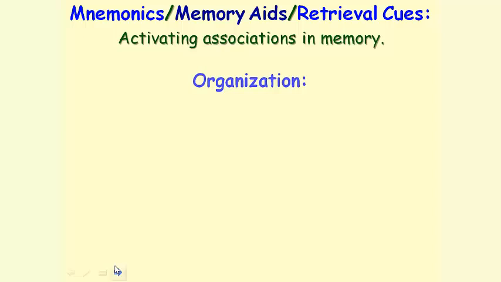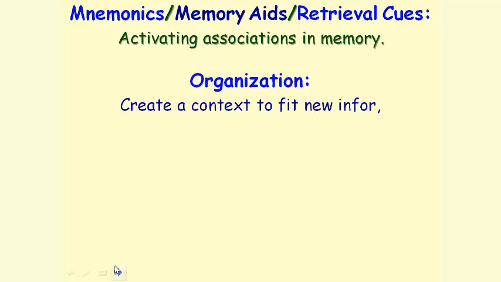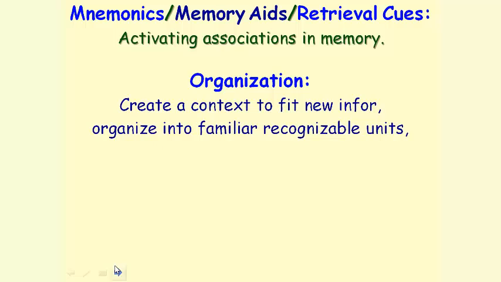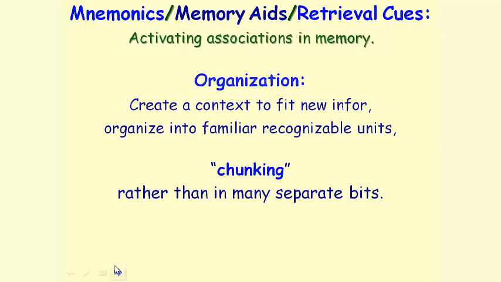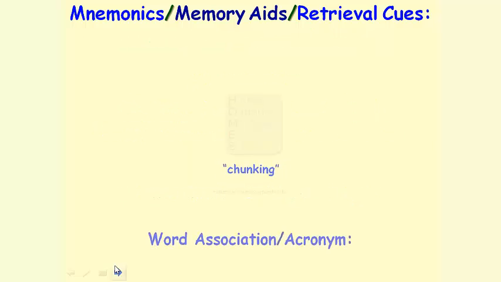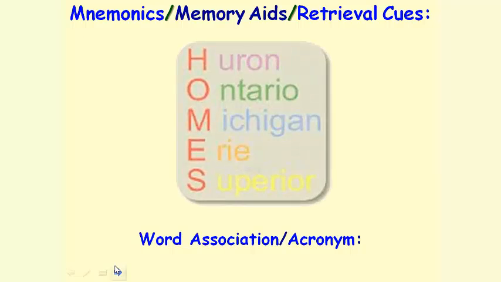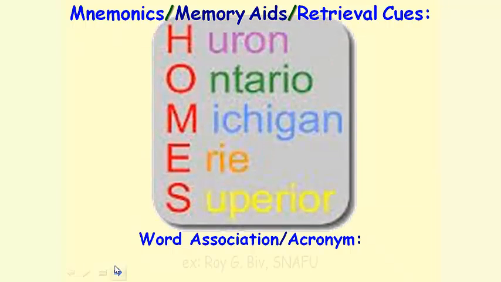This is the practice of grouping information into meaningful chunks or bits to form strong links between them. These are all excellent methods to store information for later use. Acronyms and chunking are examples of organization techniques, as are mapping, hierarchies, and storylines. You can think of examples such as HOMES for Lake Huron, Ontario, Michigan, Erie, and Superior. What about Roy G. Biv? Or do you know what every good boy does fine means?